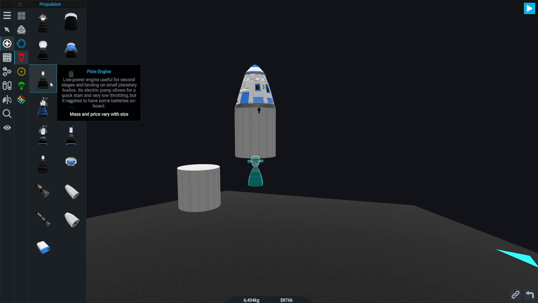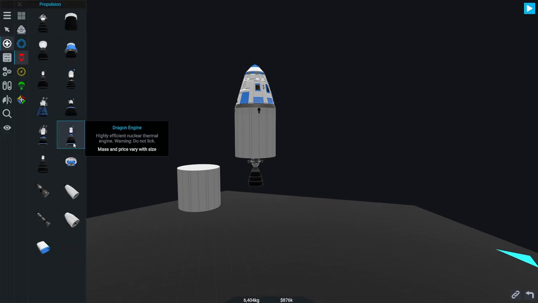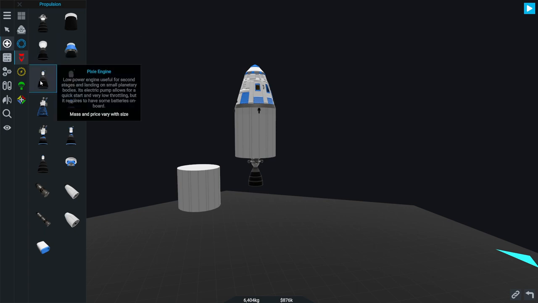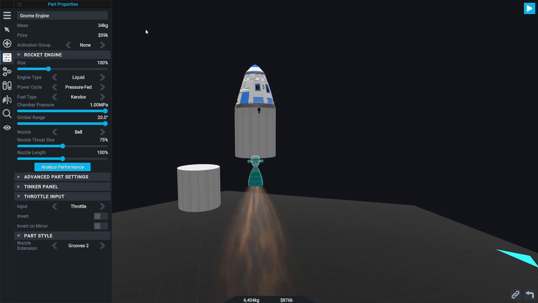Solid booster? Pixie engine. The Pixie engine's huge. I guess this is all just the look of the thing, but some of them have differences. Like this is a nuclear thermal engine. This, it says it's RP1. I mean, some of them clearly have, this one says it's inefficient because it's solid. Low power engine for second stages and landing on, but that's for landing? Now select a part. Okay. Mass, 34 kilograms, tiny.